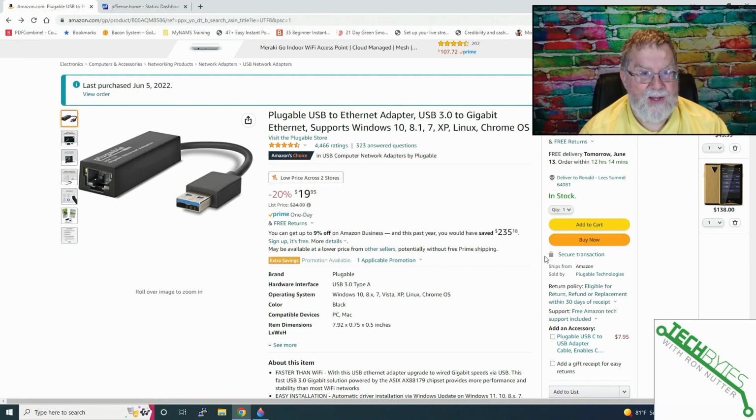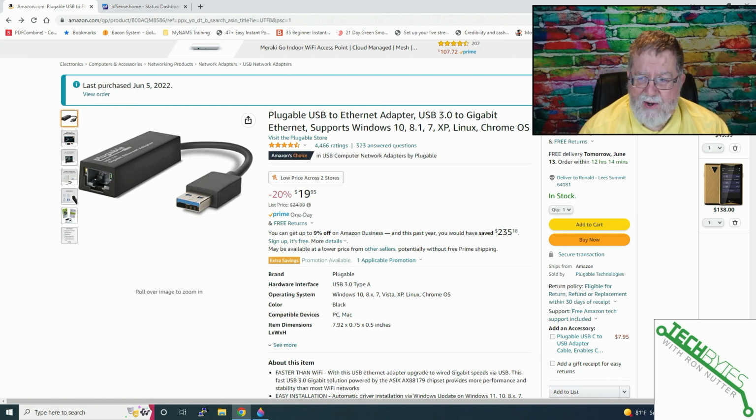The other thing with this is it's also going to be a case where I can temporarily add one. I don't have to open up the chassis. So what to look for in this is you've got something that needs to say Linux. Now, if it says Windows, hey, that's great. I'm happy. But since pfSense is running on a Linux distribution, we've got to make sure it says Linux, because that way we've got a pretty good chance of this up and running.